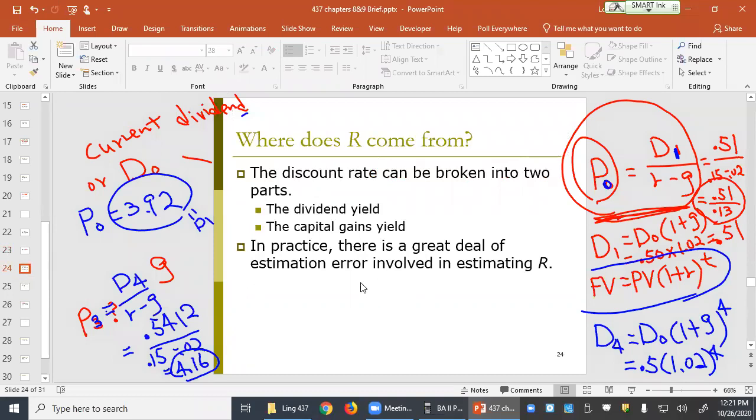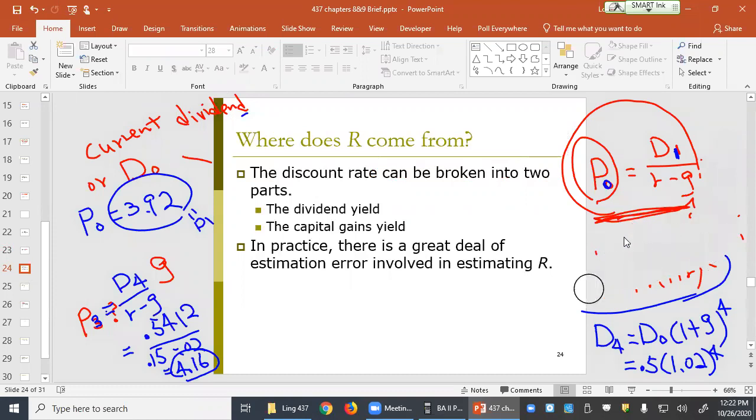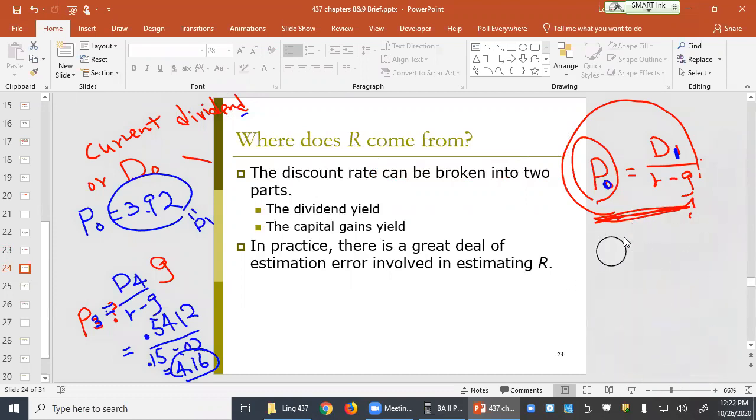Okay, so next, how do we rearrange this equation to solve for the R? So the basic equation is this one in the red circle on the right-hand side of the screen, right? So when we have a constant dividend growth scenario, to solve for P0, we use D1 divided by R minus G. But now if we have to rearrange this equation to solve for the R, the quickest way is, I'll use black color, we can exchange or swap your present value with your denominator. So we end up with R minus G on the left-hand side of the equal sign. Then on the right-hand side, the numerator is the same D1, while the denominator is now the P0.